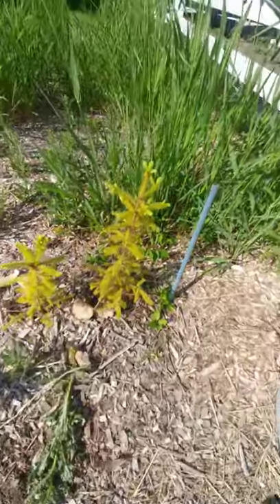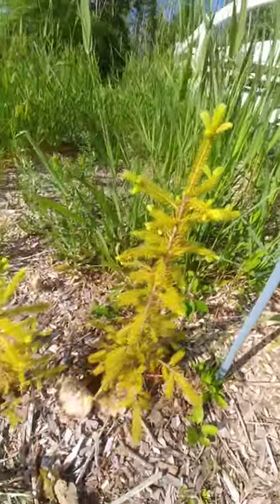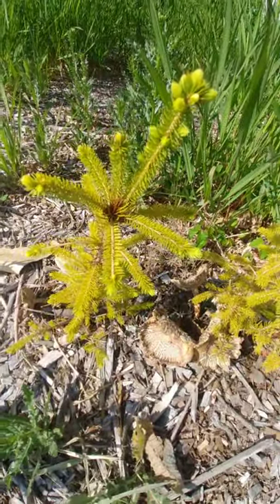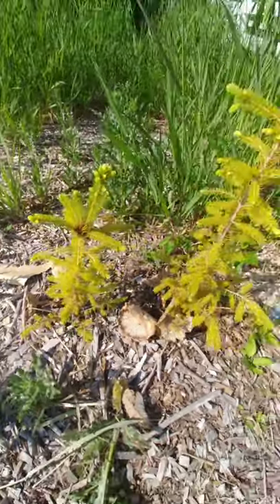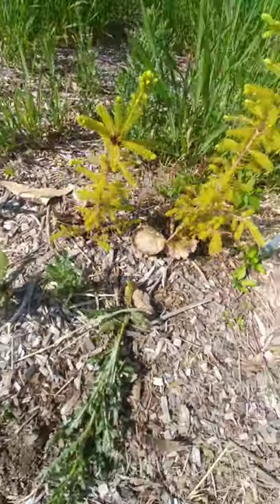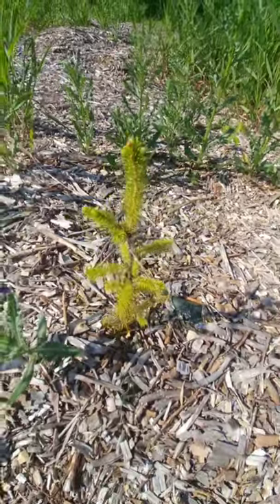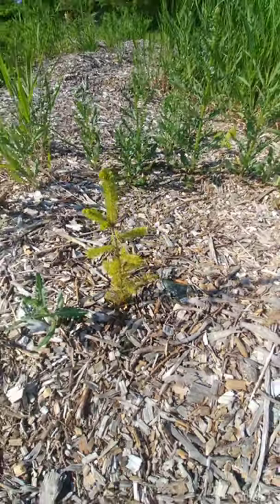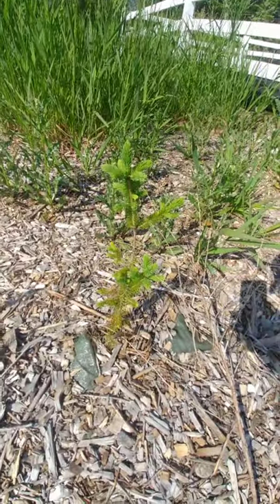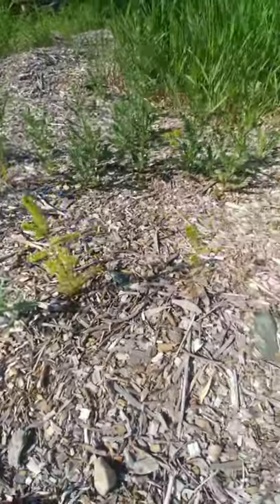Alright y'all, so now I'm down in the tree farm. These are grown above ground in sandbags — you know the sandbags, like the ones from the Marine Corps or any military branch. So I got some nice healthy buds, but you notice the shade is much more yellow than the ones grown in the raised tree bed with compost. These are just soil and peat moss, or just topsoil.